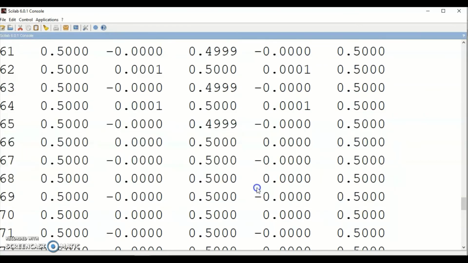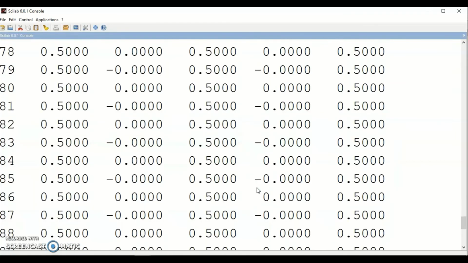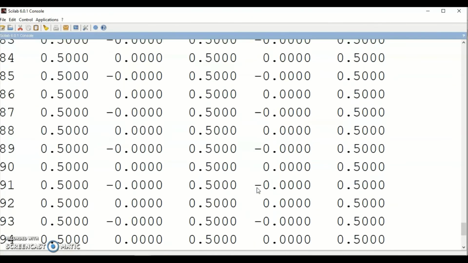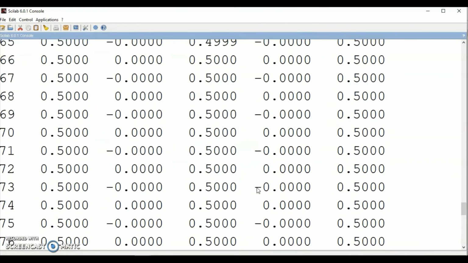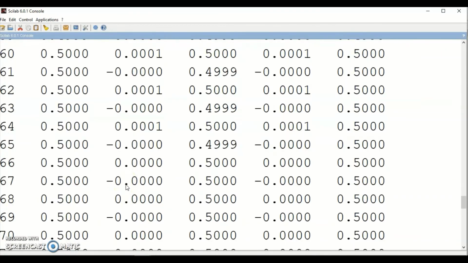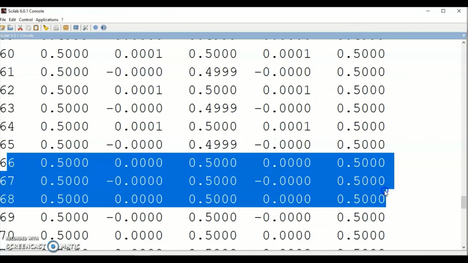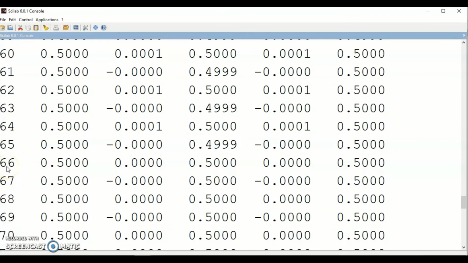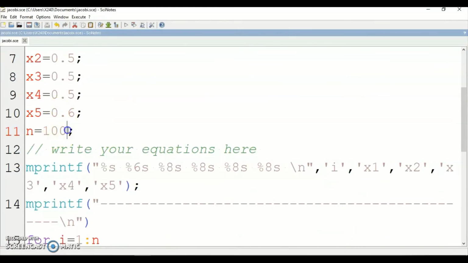This is what converge means: approaching the exact solution, and the rest of the computation gives you the same answer. Did you see that? It's all the same. So I can also say that in order for Jacobi to solve that 5 by 5 system of linear equations, it needs 66 iterations. And if you're using handwritten calculation, you will take forever to come to this 66th iteration. That's why programming is very important when you are solving using numerical methods. Usually you'll put a high value of n, and now I know I just need 66 iterations.